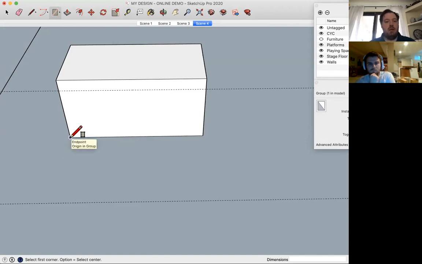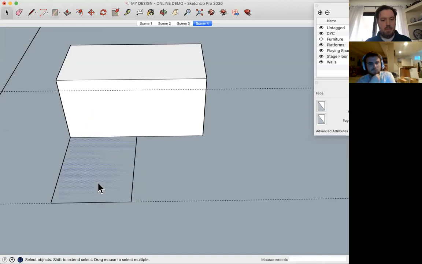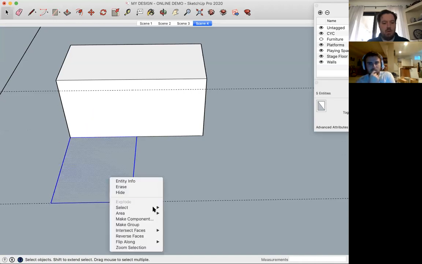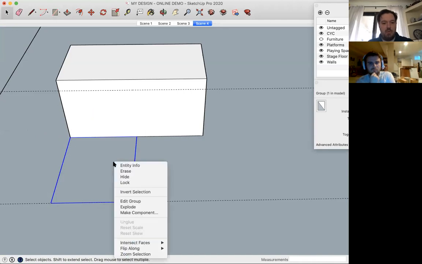I'm just going to draw a 4 foot by 5 foot rectangle that'll show me the entire footprint of where my stairs are going to be. And I'm going to go ahead and make that a group now, and then I'm going to edit the group.